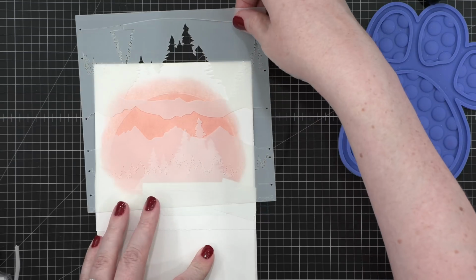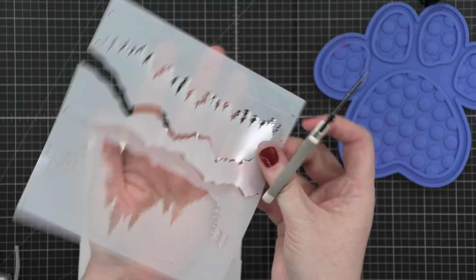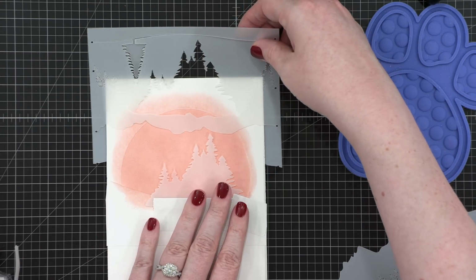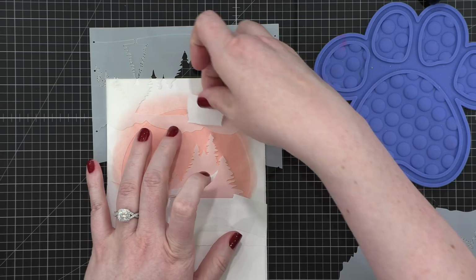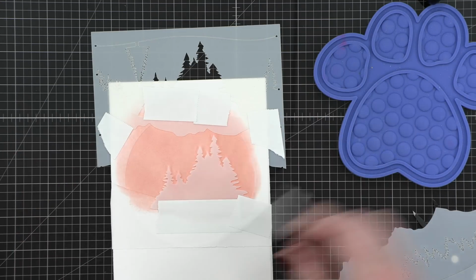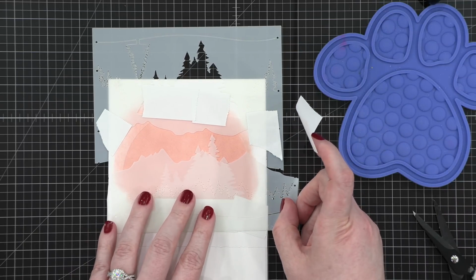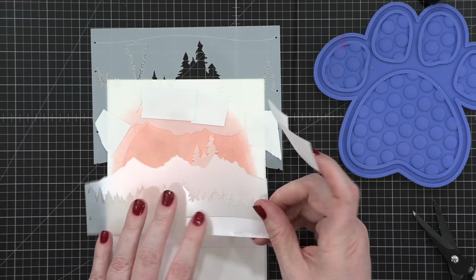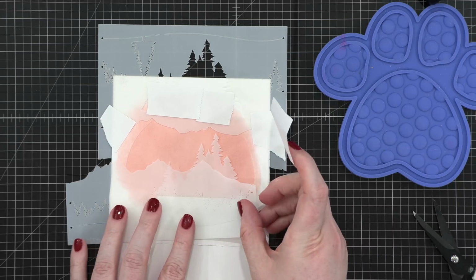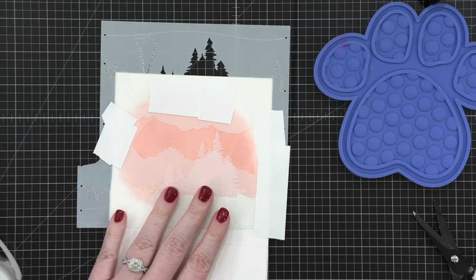Now, when I started to put the stencil in so I could do these mountain lines, I decided that I wanted to cut my stencil apart even more so that I could use the two lines separately and kind of space them out a little bit more. So there's the top line of this section, and I'm going to bring in the bottom line. And I'm sliding it over a little bit and turning it over, trying to get just a different kind of mountain line. And this is going to allow me to have a thicker area, a bigger stripe right across that center.